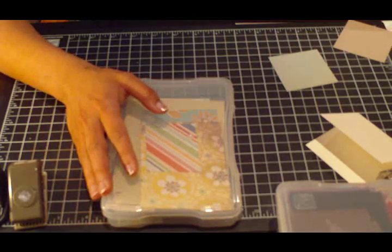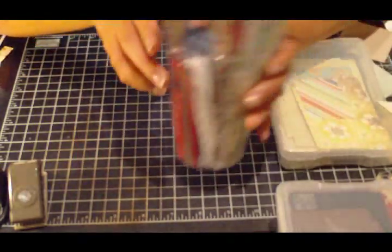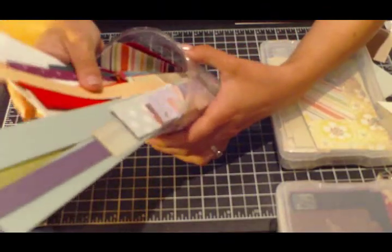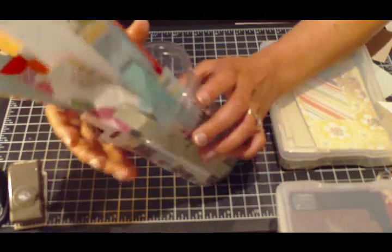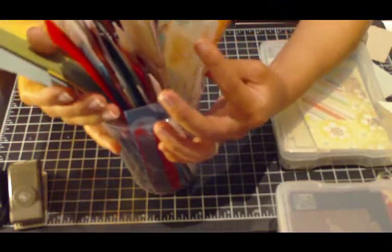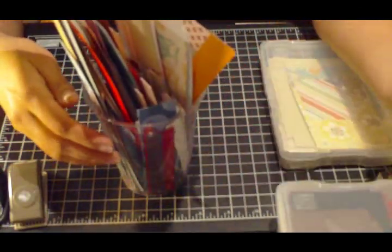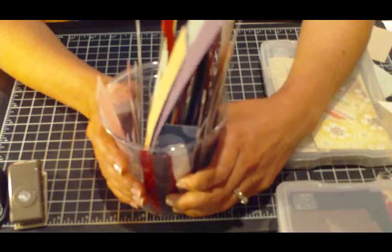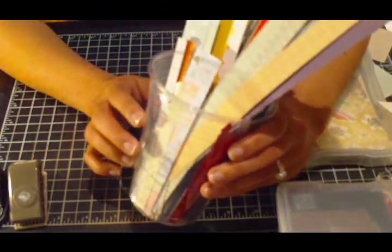One other thing I use to store my scraps, this is just an unused Starbucks cup. And as you can see, it just stores my strips of scraps, whether it's cardstock or designer paper. So I have a lot of these, being a card maker and scrapbooker. I always have long strips, and I always need long strips for accents and things. So I just have this cup here. It's on the edge of my desk. It is pretty to look at sometimes, but when it gets really full like this, it's a little more of an eyesore, so I try to use up from this scrap pile as much as I can.